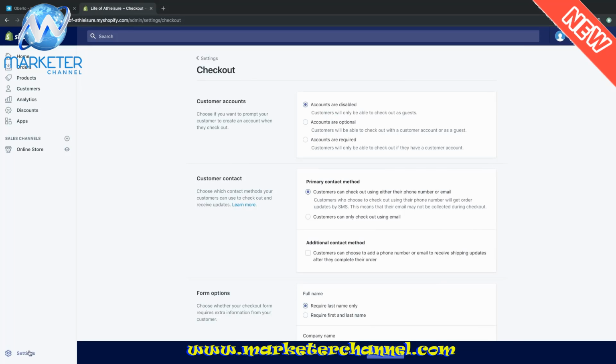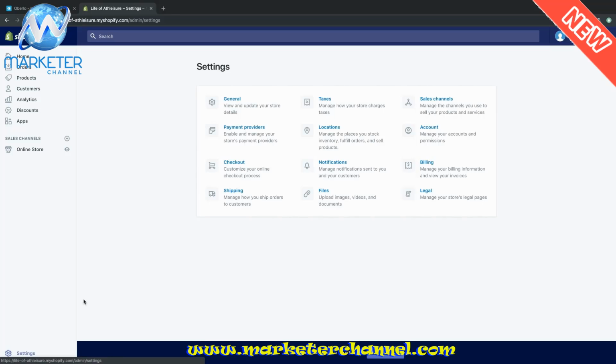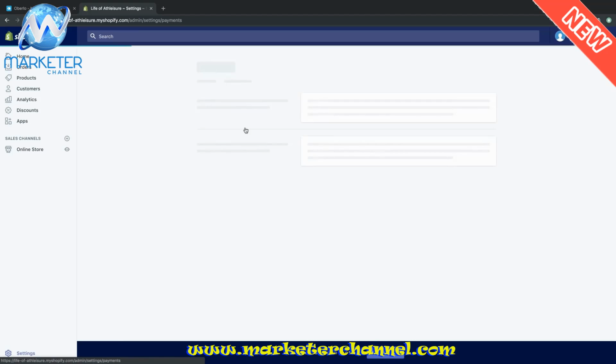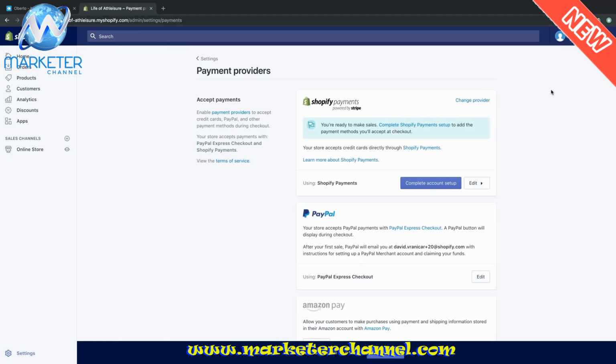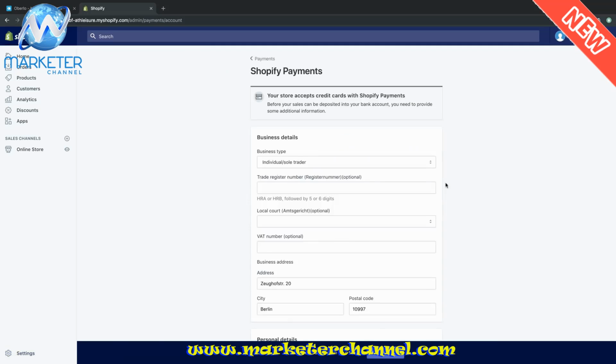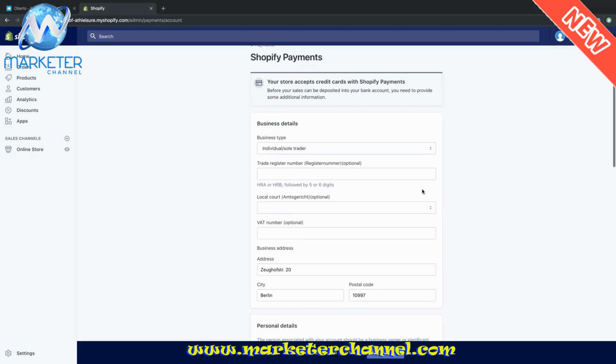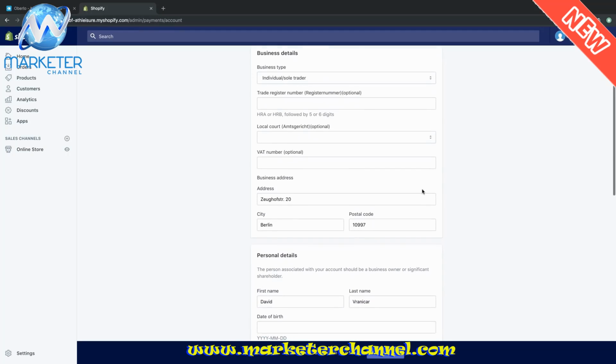Of course, a big part of the checkout process, perhaps the most important part for us, is the payment. So let's go into our settings and into payment providers to make sure that everything is as we want it. So by default, we have Shopify Payments enabled. We have to recommend Shopify Payments. It's really good. They accept all major credit cards. The fees and rates are as good as any competitor. So this is enabled by default, and we recommend that you keep it there.